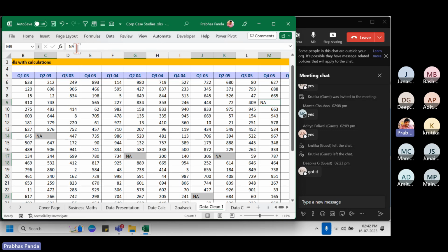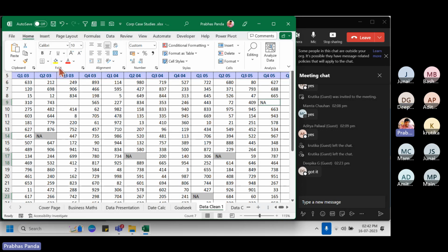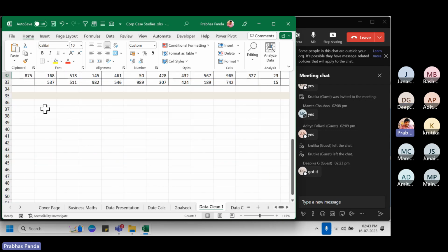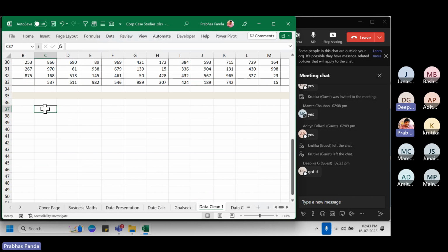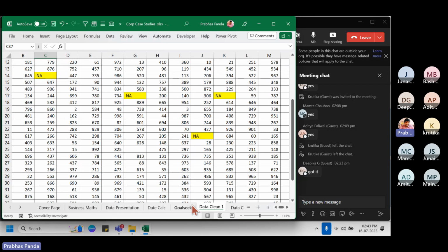Having said this, you have to go to your Home tab and color those cells. Is it really necessary to color those cells? Yes, because you have to put a legend at the bottom stating that the yellow colored cells are nothing but the error-driven cells replaced with NA. So people can read the legend and understand what treatment you have done with the yellow colored cells. This is how you should do the right treatment of those errors and present your data in a proper fashion.